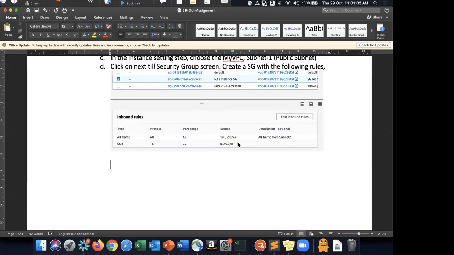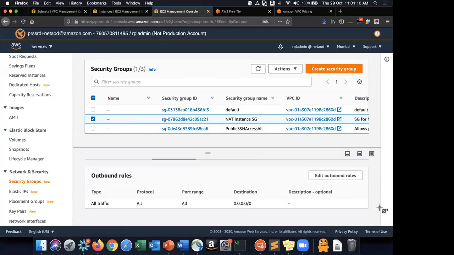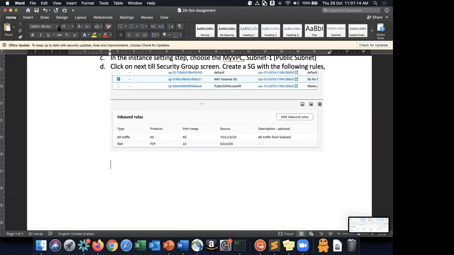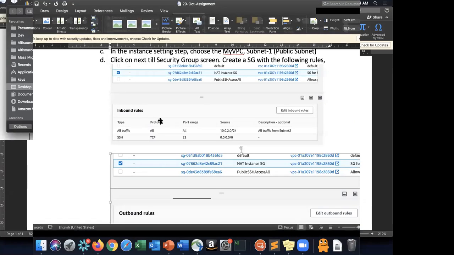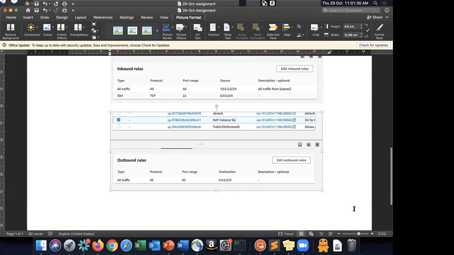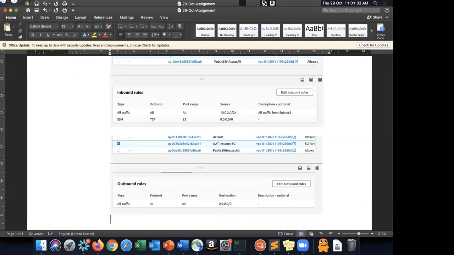That is inbound, and then outbound is this. And whatever you did yesterday, based on the NACL exercise, you have to clean up all of that. Otherwise, you will face issues like what I faced today. Okay, this is inbound and this is outbound. We launch the instance.